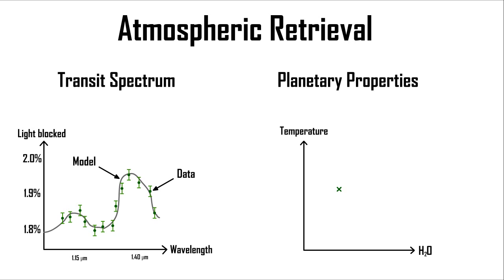If you look on the left-hand side, what we have is a schematic just showing a model that is doing a reasonable job of fitting some observations. And this model might have a particular temperature and a particular amount of water in the atmosphere. And so, as you can see from the left, it's a pretty good model. It seems to go through most of the data points. But what will happen if we increase the temperature in this model whilst fixing the amount of water? Then what happens is the planet's atmosphere expands as you heat it up, and that results in larger amplitude absorption features. And you now see it doesn't do that good a job at fitting the observations. So the model isn't that good.